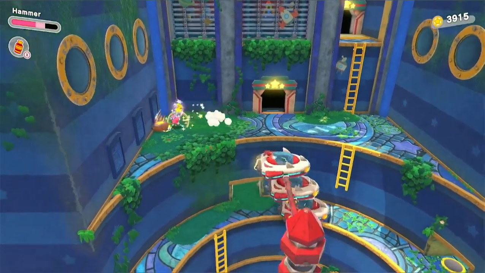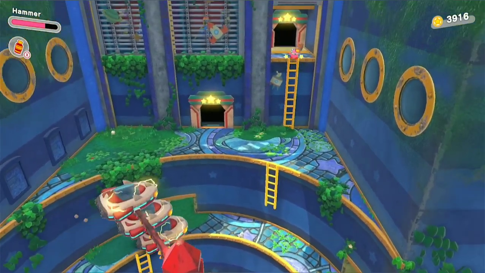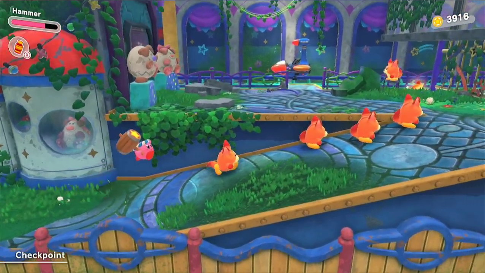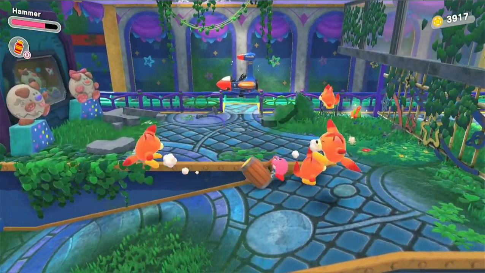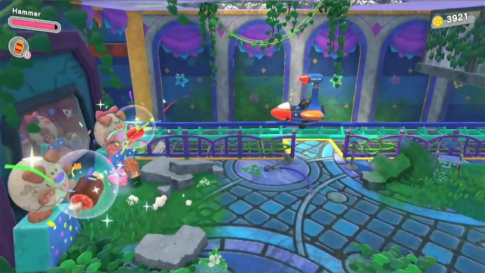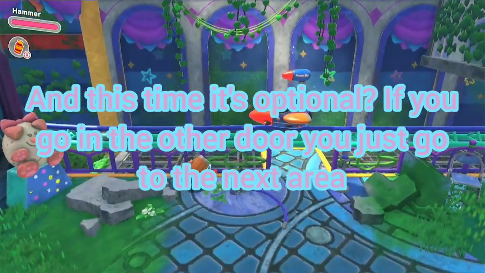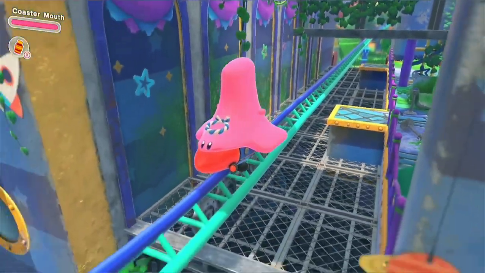New enemy. This is called Mookie. I don't know if I mentioned that. Yeah, before it's always been locked to a mini box. And here is an ability, or Mouthful Mode more accurately, that only shows up twice in this entire game. Coaster Mount.